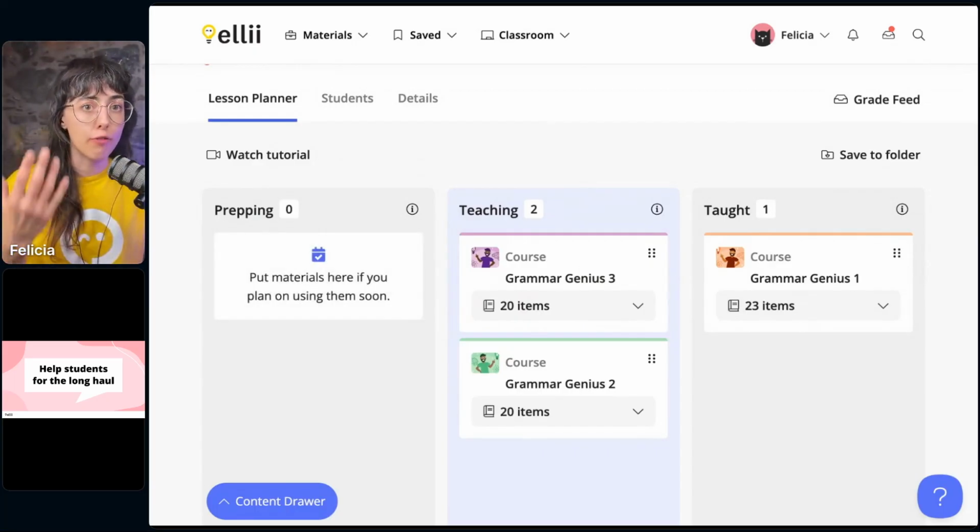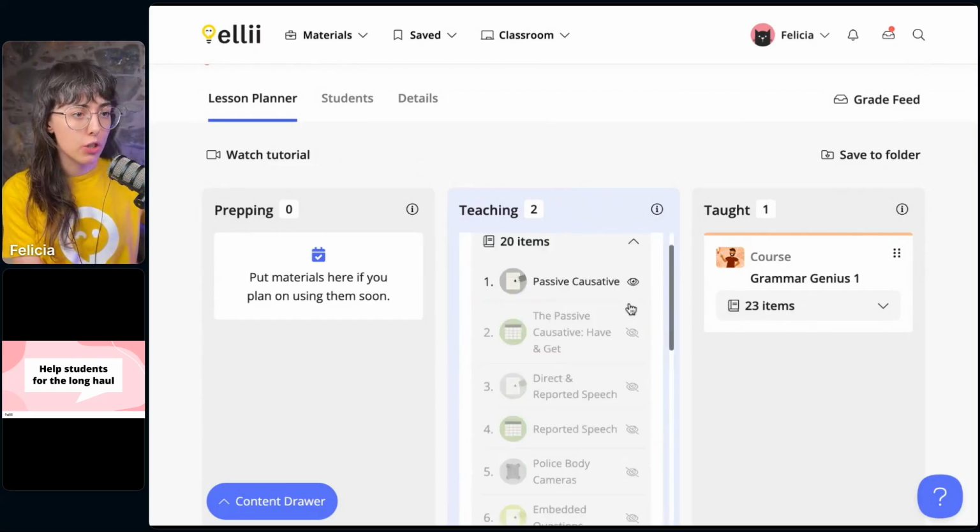So this is really great for these students. I had a student recently who said, I love the content we're doing in class, and I want as much extra grammar homework as you can give me. And I was thinking, okay, how am I going to do this? Because I'm already assigning a lot of homework to her and I'm already taking the time to go in and grade that homework. But I can just create another class, add a grammar course into it, and she can go and work away at those grammar activities. And that was really motivating and meaningful to her.